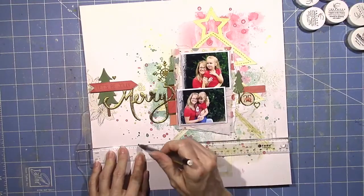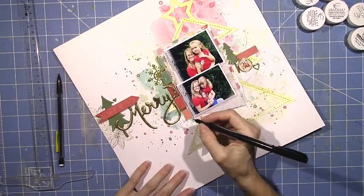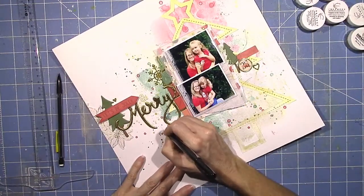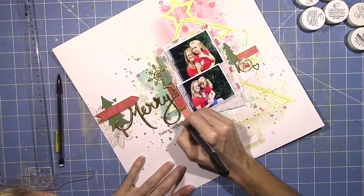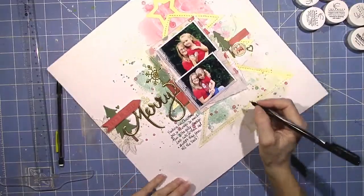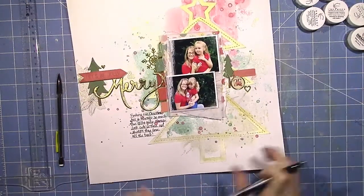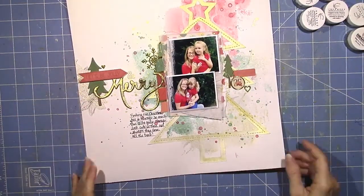All right, so I'm going to draw in some lines for journaling, and I'm just going to angle them there to the left of the tree and just add in my words. We were at the Christmas tree lot when we took these pictures. And I think that's going to wrap it up.